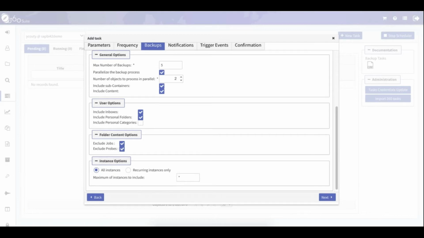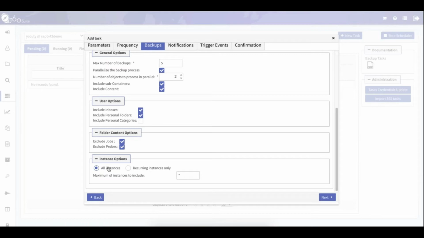And then for your instances, once again, with 360 Plus, you can restore an individual instance. So if you get that call from a user saying, oh my God, I deleted that report that I got in my inbox from yesterday, can I get it back? You'll be in a position to say, yes, I can. And they'll love you for it.